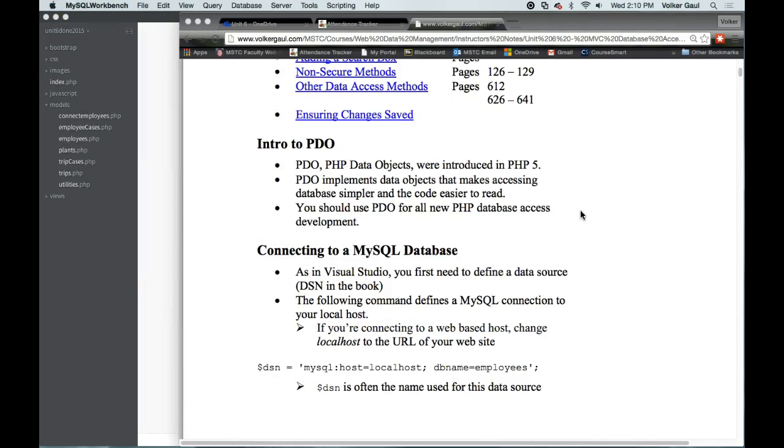All right. To get access to a database, the modern way to do it, in PHP version 5, which is now hardly modern anymore, it's been around a long time. But when you look on the web, you might see other ways of doing data access. The correct way to do it is to use the PDO class. PDO stands for PHP Data Objects. This helps us access the database. There are other ways to do it, but they're old school. This is new school. We're building new stuff, so we're going to use this.